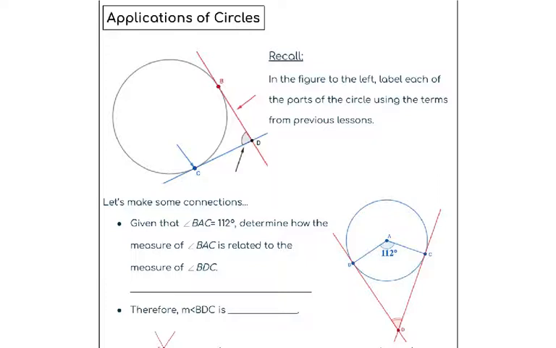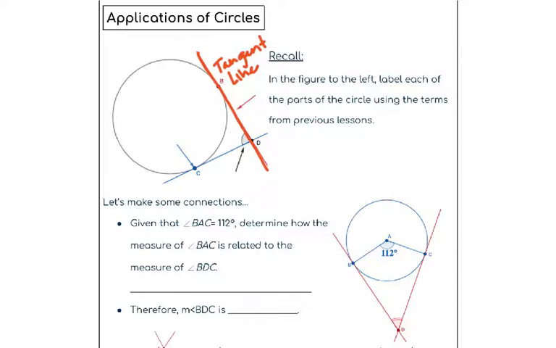So first of all, we're looking at this figure to the left, and I got you to do this earlier, but with some different parts. But I want you to label each of the parts of this circle using the terms that we've used from previous lessons thus far. Okay, so the first we're going to talk about is this red line that this arrow is pointing to. So we're referring to that entire line. And what is that called? You may be saying it's called the tangent line. Okay, so that's that part in red.